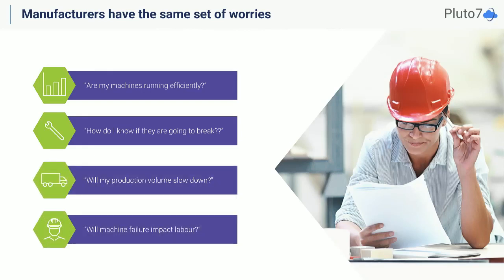So I've been involved in implementing a bunch of solutions with multiple technologies throughout my life, focused on the manufacturing and high-tech industry. The questions that keep coming up are, with all the technology advances, how do I ensure that I have productivity in my manufacturing operations, which can roughly be translated into the following.